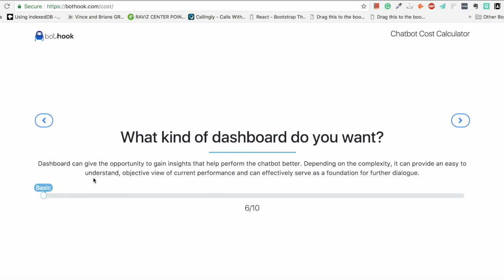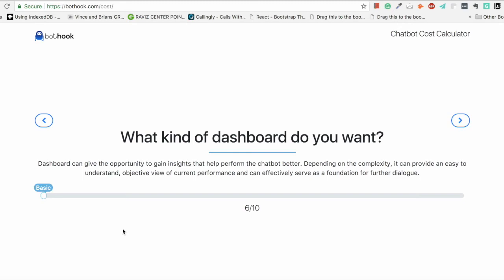So what kind of dashboard do you want? When you're trying to build a chatbot, you also want to collect information and be able to do different things with it. On the backend side, you can look at the insights of what's happening, get an objective view of the current performance, and with that you can actively improve further dialogue.